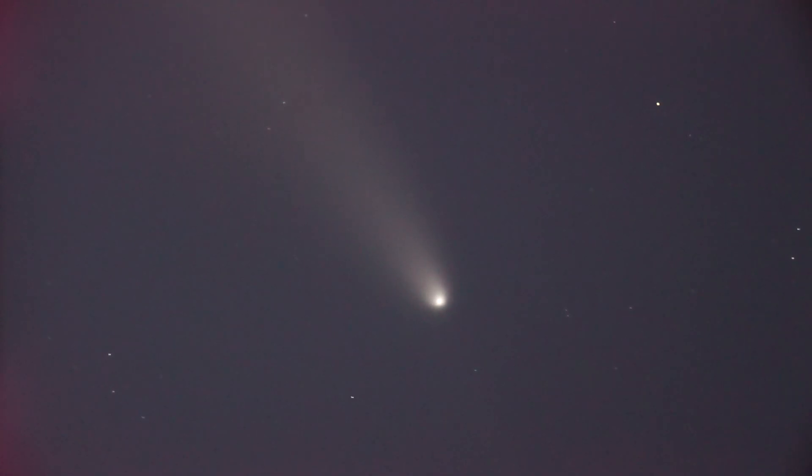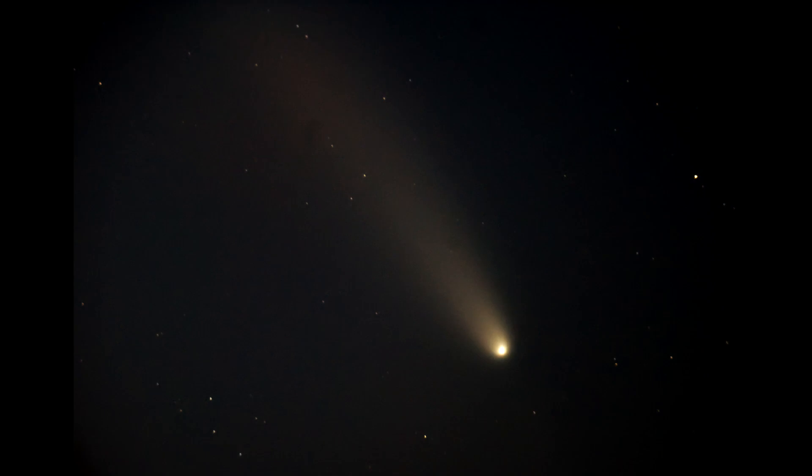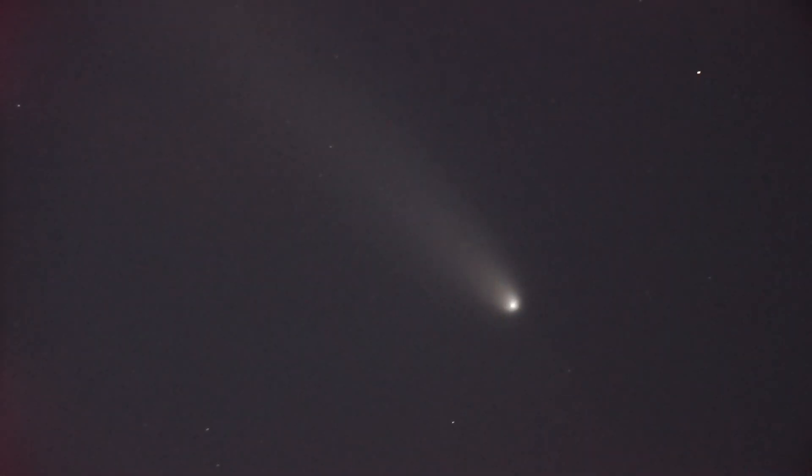We can zoom in and whatnot. What I want to do is take a couple pictures quick. I'm going to also put a time-lapse up with my 50-millimeter dark night lens. I'm going to let it move a little bit through the frame and then hook up my 50-millimeter lens to get a time-lapse, because the moon will be coming up. I don't know if I'll point at the moon — it's going to be behind the trees for quite a while.